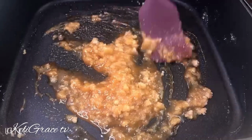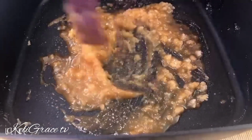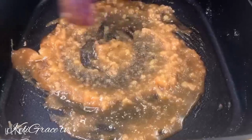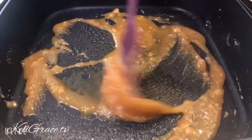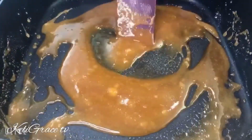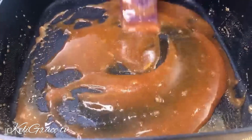So that is it for having your caramel the right color. So I'm sorry, forgive me about the misclip. So here, keep on mixing it, keep on mixing it. As you can see here, my color is changing the right way.